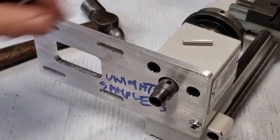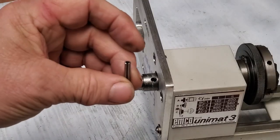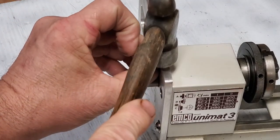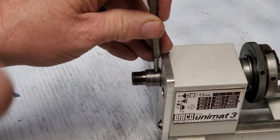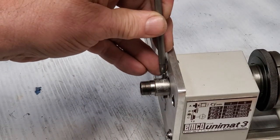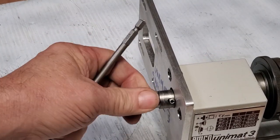Hand tight is good. Next up is the roll pin — you're going to want to put the gap away from the pulley, towards the back, like this. If you've never done one of these roll pins, they can be a little tricky to get in just right; sometimes turning and trying from the other side works better. You should have a flat roll pin punch. Get it so it's even top and bottom — it doesn't have to be perfect, just close.